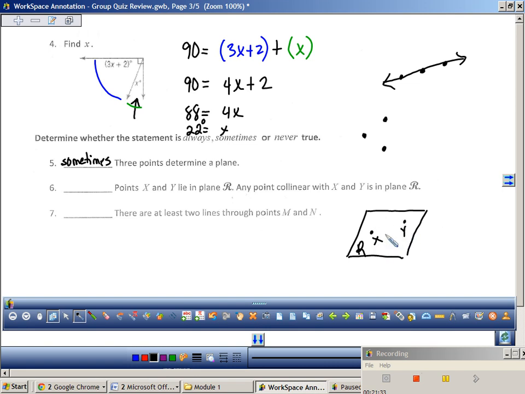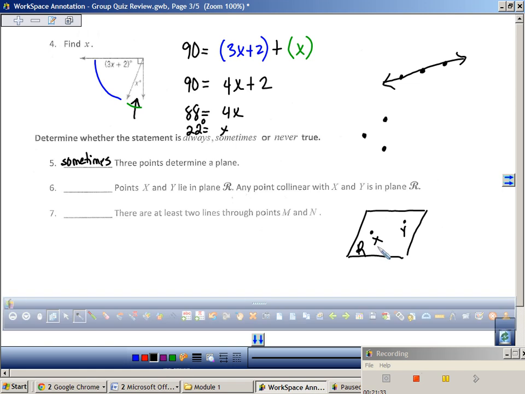Do you guys remember that other analogy, if I'm wearing a shirt and I go in this room, then the shirt goes in the room with me, right? So if you've got 2 points, what do 2 points make? 2 points make a line. That's what they're getting at. So it says points X and Y lie in a plane. Therefore, the line that those points are on is also in the plane. If the points are in the plane, then the line has to be in the plane, right?